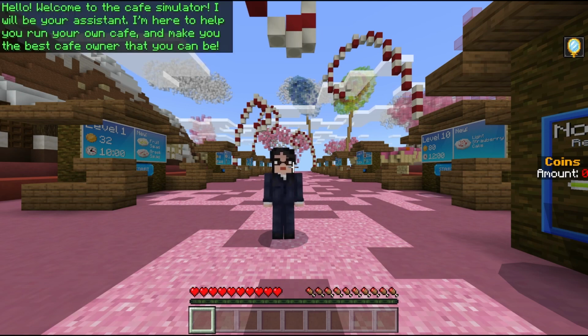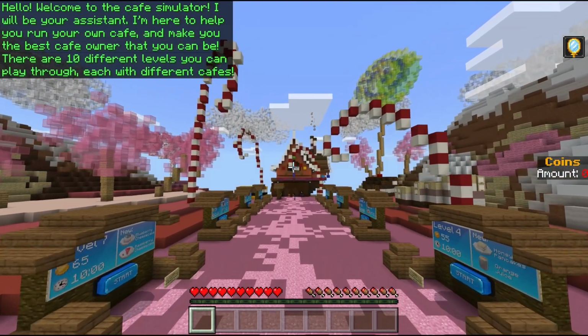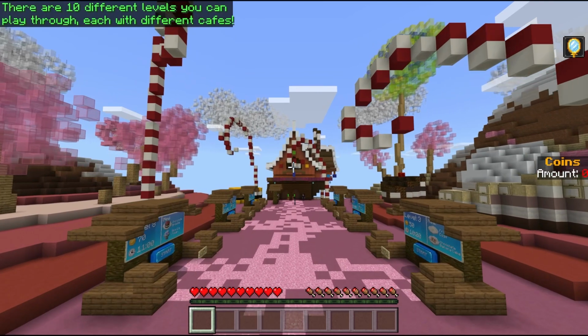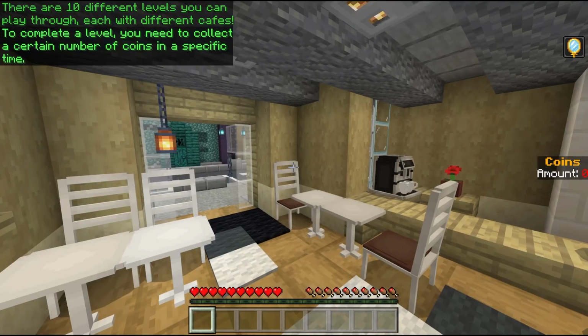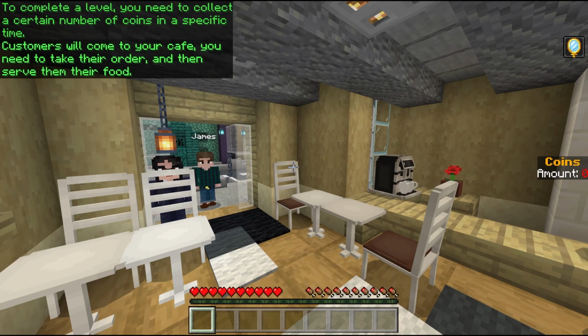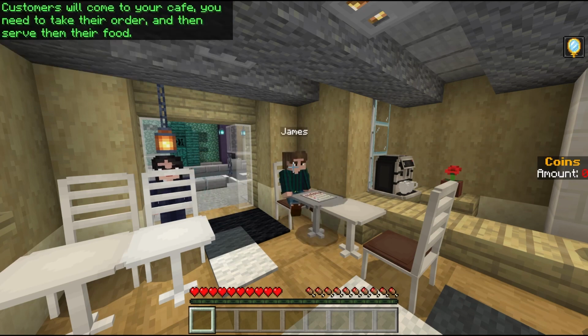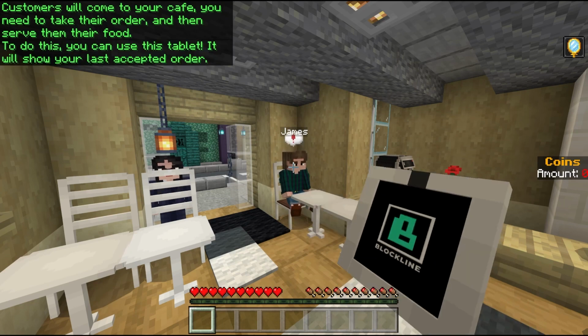Hello, welcome to Cafe Simulator. I will be your assistant. I'm here to help you run your own cafe and make you the best cafe owner that you can be. There are 10 different levels you can play through, each with different cafes. To complete a level, you need to collect a certain number of coins in a specific time. Customers will come to your cafe. You will need to take their order and serve them food. To start this, you can use a tablet.